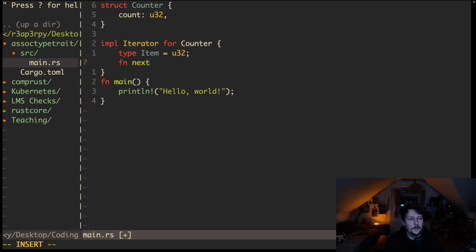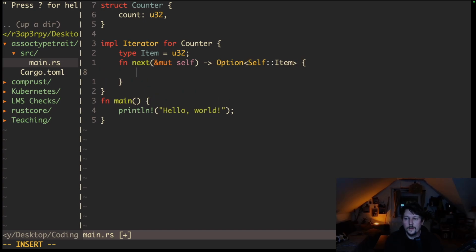And we need to create the next function, and it is going to be a mutable self-reference, and this is going to return an Option which is going to be a Self::Item.